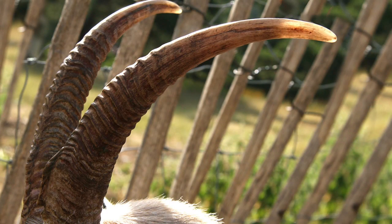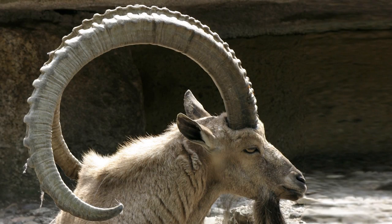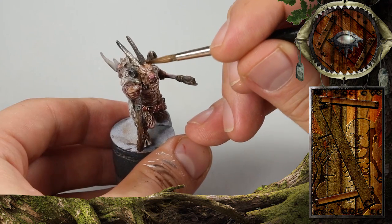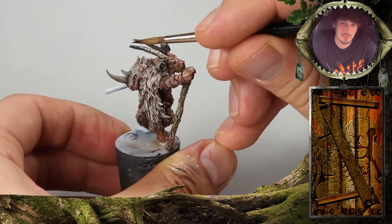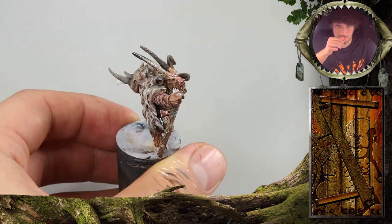A goat's horn varies with the age. The older the goat, the more structured, yes, and more crooked the horn is. And this is important for when we want to paint the horn. As Aanchuth, the cursed, is supposed to be a pretty old warlock, we thought that he's rather an older goat. So that directly impacts how we will paint the horns. There will be much more of these little light points in the lower part of the horn. And generally, the idea is to let them fade out into black at the end. So you can really see how ancient and old he must be.